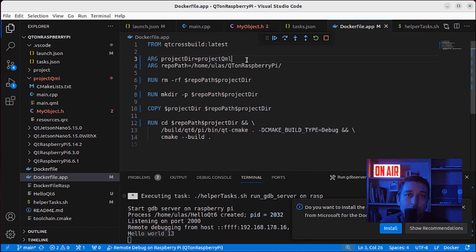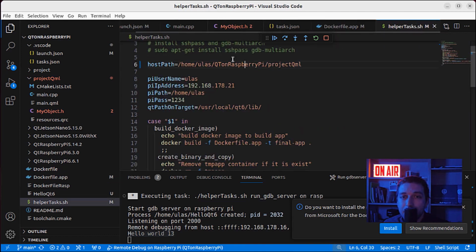I'm going to cross-compile another project, that is why I'm changing the path. Keep it in your mind: don't cross-compile the wrong application, otherwise it will be weird. So in the Dockerfile app I changed it to project QML, and in the helper task I changed it to project QML here. That is it.